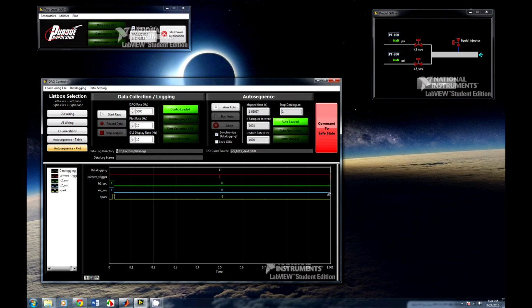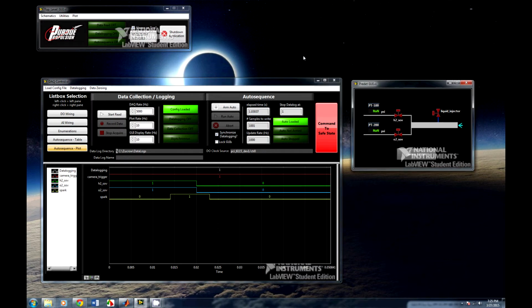So we get about a second of data logging. And if we zoom in here on our actual valving events, we see that our solenoid valves stay open for about 20 milliseconds, and our spark plug discharges at about 23 milliseconds. So about 3 milliseconds after the valves close, the detonation occurs, and that's what we want to see. So that looks good. I think we're ready to get our test started now.